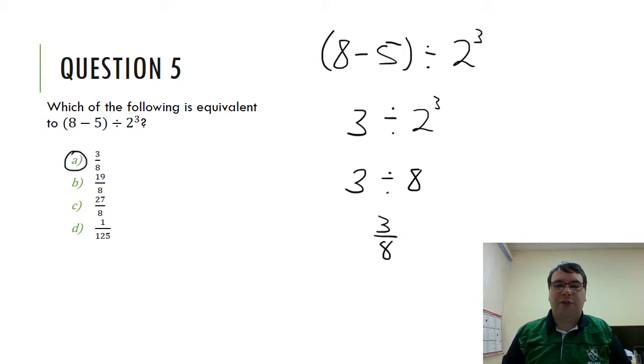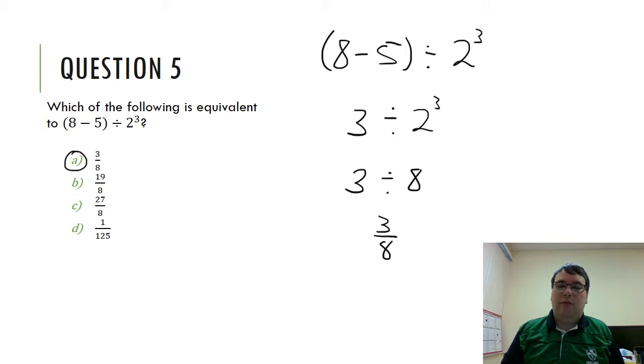Let's look at this fifth question. So this fifth question says, which of the following is equivalent to 8 minus 5 as a quantity, divide 2 to the third power? Well, you got to think back to those rules from PEMDAS. If you're thinking, oh, I've heard PEMDAS before, please excuse my dear Aunt Sally, you would be correct. You have to think about it though. P, you're starting off with those parentheses. Can you simplify 8 minus 5? Sure, this is going to be 3. And so 8 minus 5 is now 3.